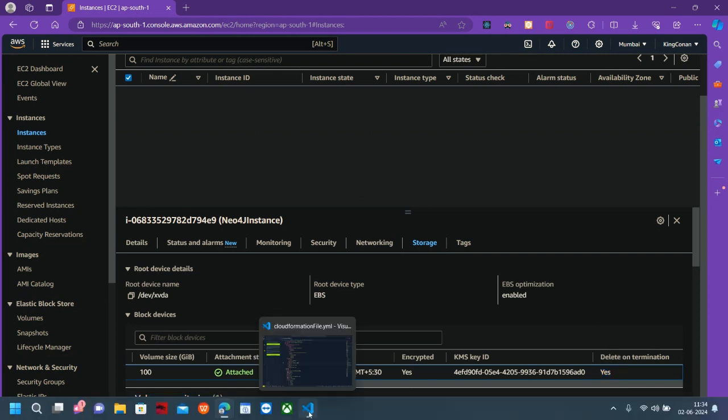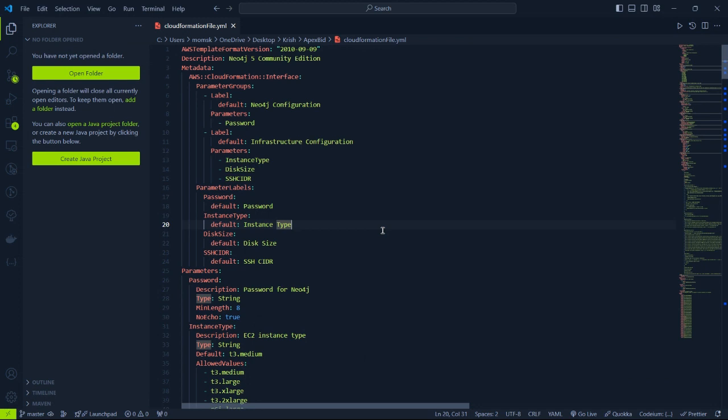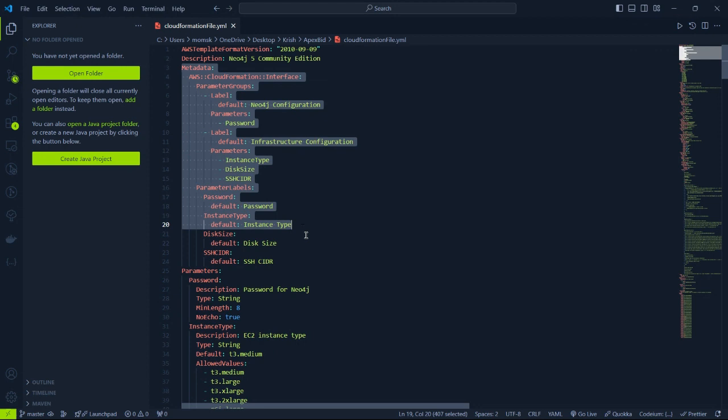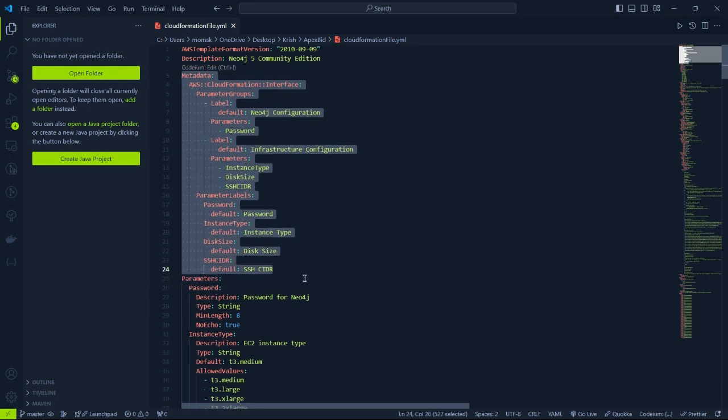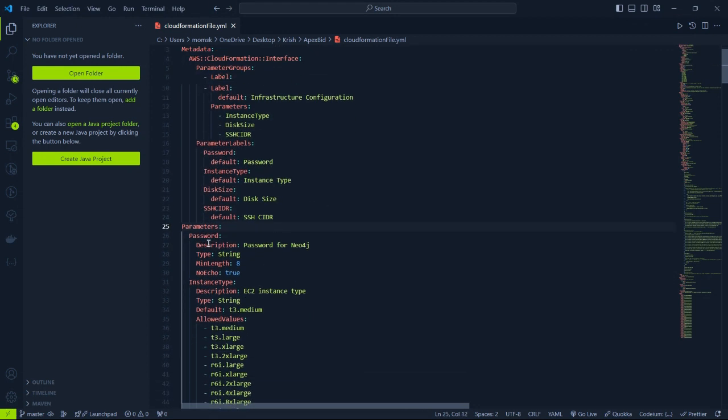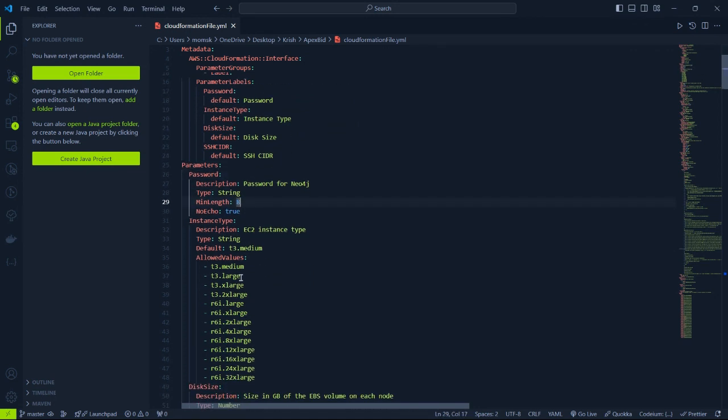Now let's look at the YAML file. Over here we can see that this template version is from 2010, and we have the metadata information provided over here. Now the parameters, password, these all are the same.